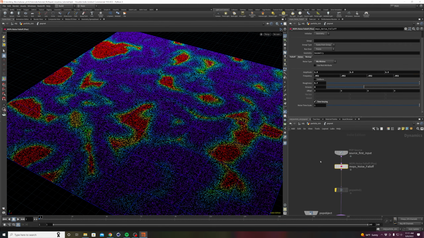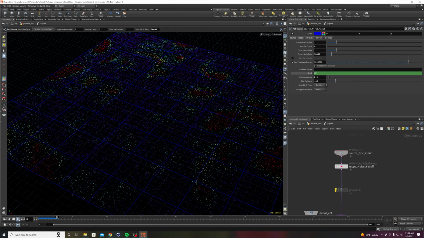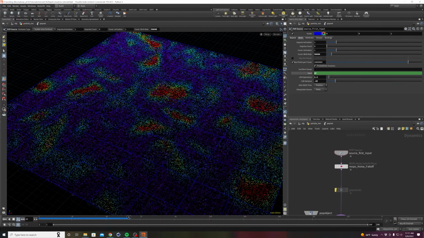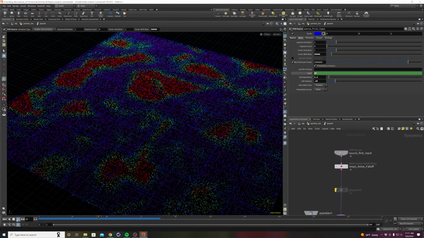So there, now you can kind of see what it's doing a little more. So let's change this back down to 50,000 and hit play so you can see the noise moving. These red areas are going to be the areas where the wind is affecting it.